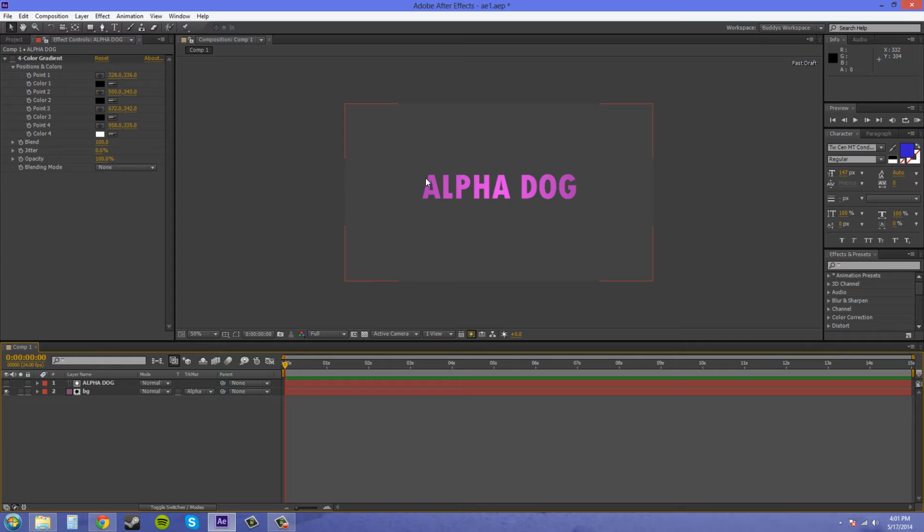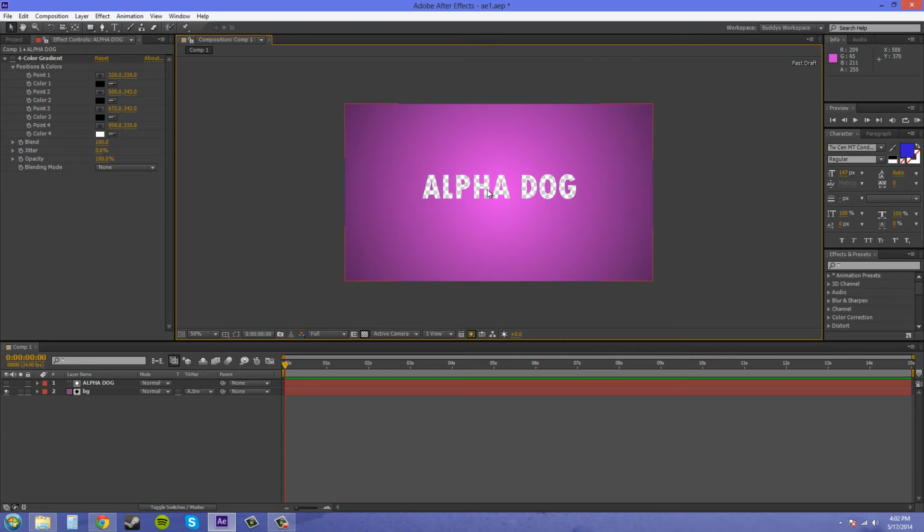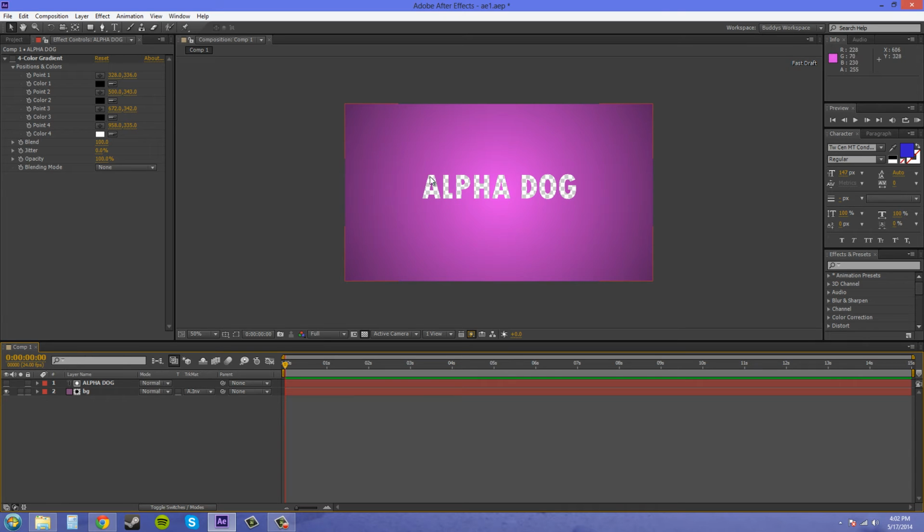It's kind of like masking out things using the alpha of the object. Now, if I just wanted to use that text to cut out of the background, I would come down to here and go to alpha inverted matte, and you could see that the text is cut out. If I click on my transparency grid button here, you can see that the alpha is indeed cutting out of the background. So that's how you cut things out. It's kind of like the subtract of a mask. So there's alpha matte, which is like an add on your mask, or the alpha inverted matte, which is the subtract.